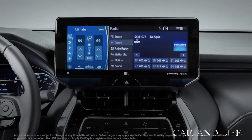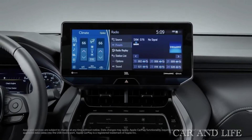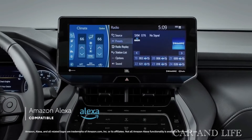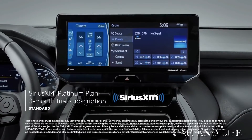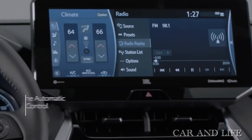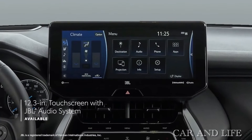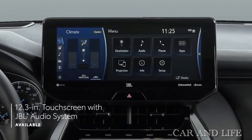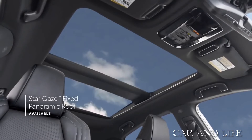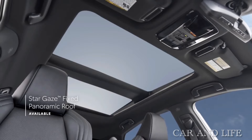The Limited variant also gets an optional 10-inch heads-up display, which shows speedometer, lane departure warning, and driving efficiency. No matter which display is chosen, Apple CarPlay, Android Auto, and Amazon Alexa connectivity are all standard, as well as Sirius XM satellite radio. Upgrading to the larger display also unlocks in-dash navigation and adds a nine-speaker JBL premium stereo system. The Venza is the first Toyota to offer the optional electrochromic panoramic sunroof that the company calls Stargaze.